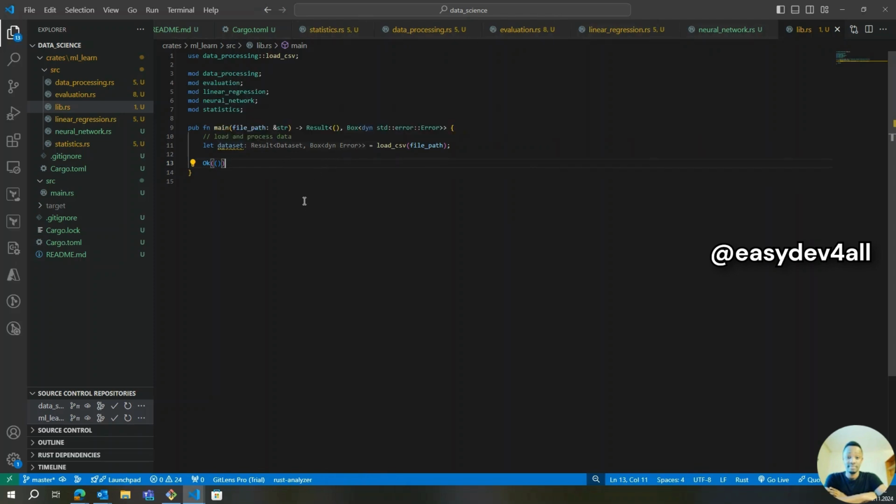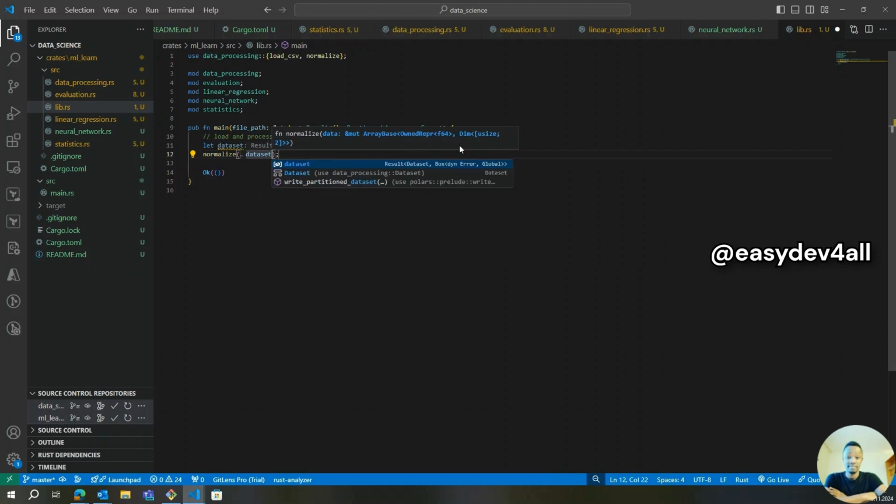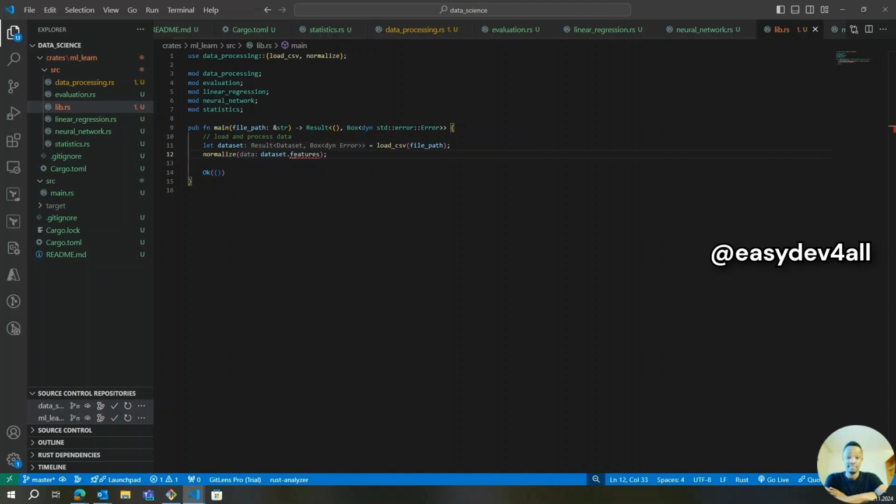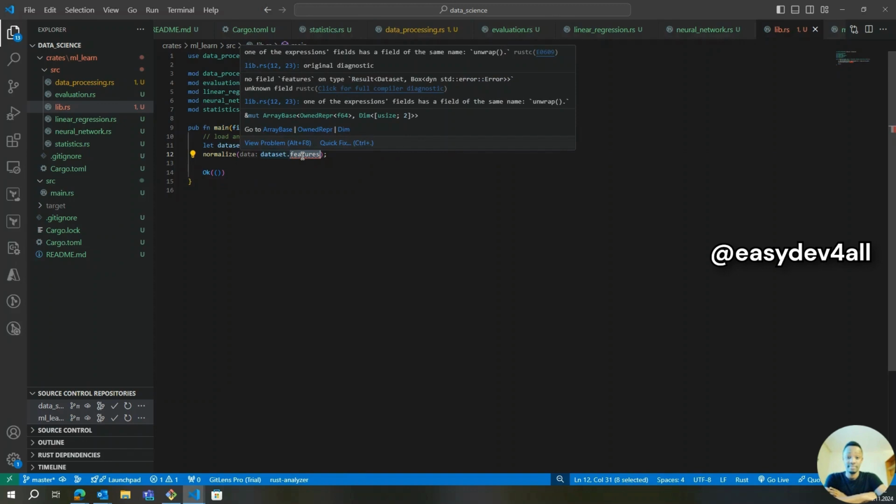Okay, so I have my data sets like this, but of course I need to modify this, because if you remember, we had this normalize function that takes a data set like this, and of course we need the features. So I should be able to do data sets dot features. I think we named it features. What is the problem? It's data sets. My IntelliSense is really messing up. What is the error?